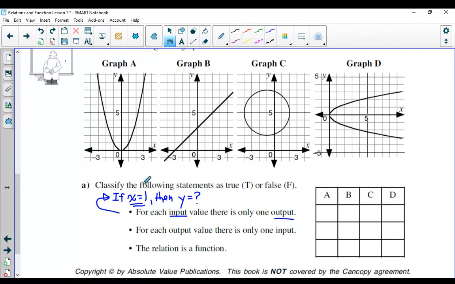Okay, so what I'm actually going to do is draw a vertical line through this to identify whether or not this statement is true. So let's go back to my vertical line. Okay, so on graph A, if I were to draw a vertical line at x equals 1, my vertical line would look like this. Well, it's a little bit off-centered, but let's try to get it so it actually goes directly on here. Okay, that's okay.